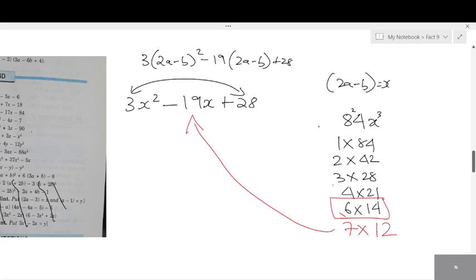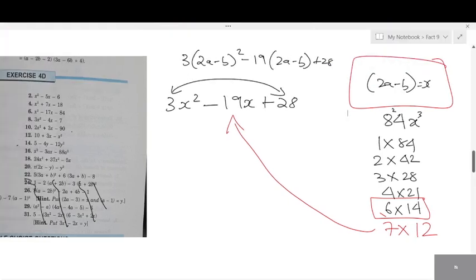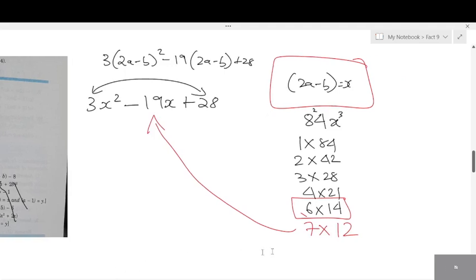7 into 12. Okay, till here I have done. Remaining, you all have to complete and send it. Okay, till here I have told you what to do. Later, the next part you all have to complete. Try everything, then at last substitute this x is equals to 2a minus b value. Okay, then you don't have to practice anything, students. It's the same, plus minus. I think we have done most of the questions we have solved. Similar pattern. Just make a note of this. And try it for homework.